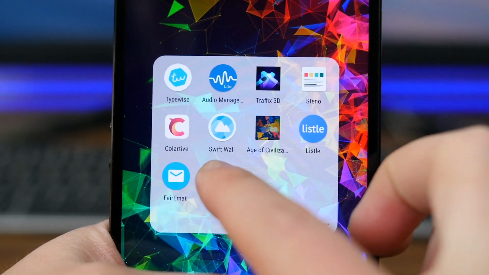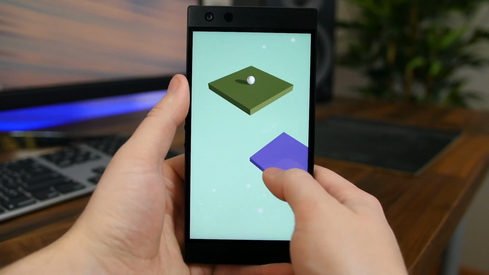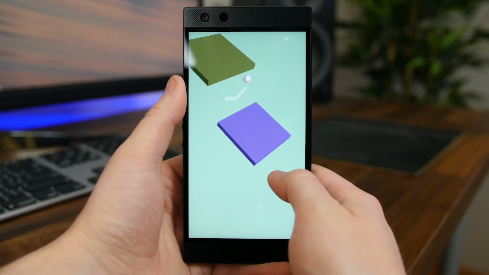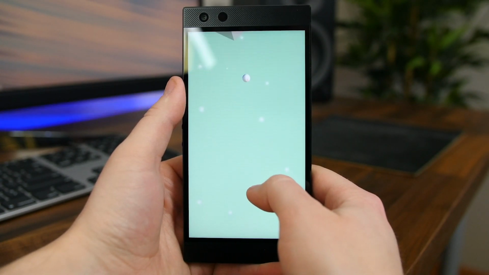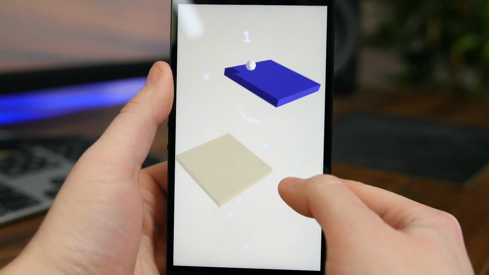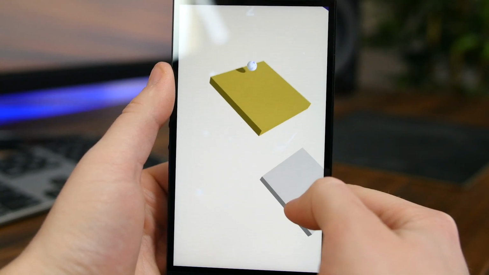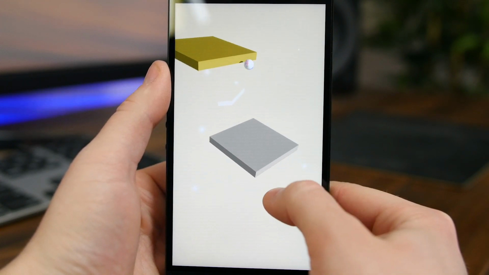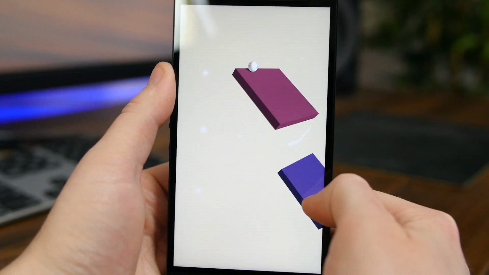Rollerball is a super fun, addicting game with a very simple objective. You have to slide your thumb on the screen to adjust the position of each platform to get the ball to roll onto the next platform. Reaching a new platform will increase your score and spawn a new path on the left or right-hand side. It's one of those games where you have to try and just beat your high score. Perfect for when you're waiting at a doctor's office or on the bus. It's frustrating, it's addictive, but most importantly, it's fun.